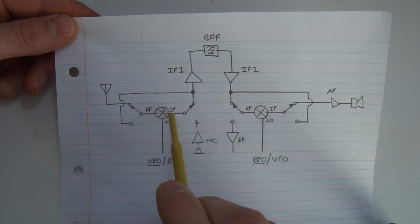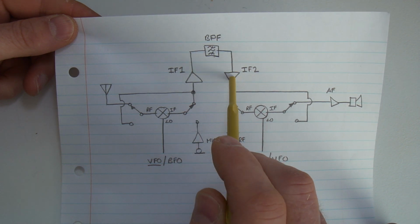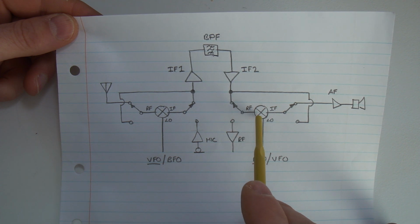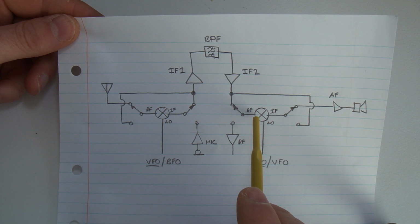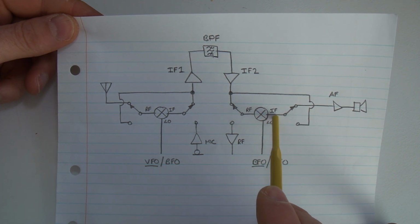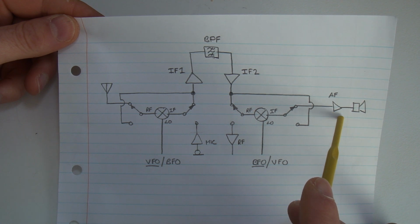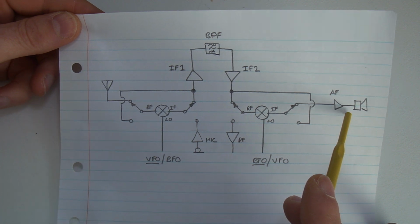Then the output of that mixer is our IF, going through that second half of that double pole, double throw, through our IF strip, through the bandpass filter, back down, and then into our second relay, through that contact, into the RF port of our product detector. Its LO port is the BFO frequency, hence the underline here. The output, of course, on the IF port is audio frequencies, which goes through the audio amplifier and out to the speaker, or the headphones in this particular case.